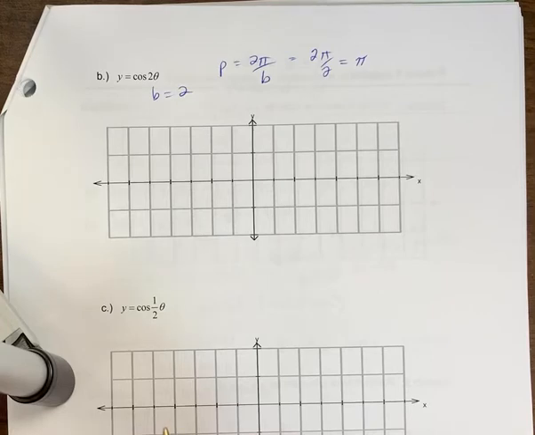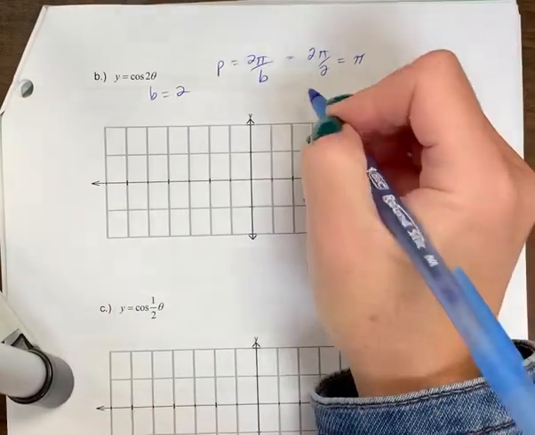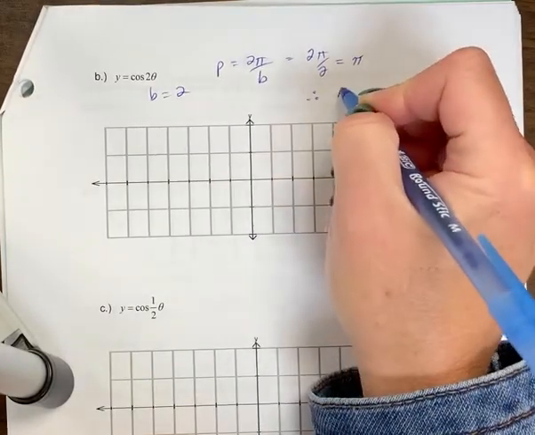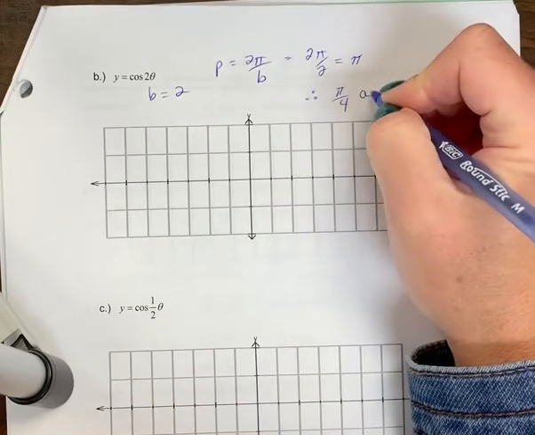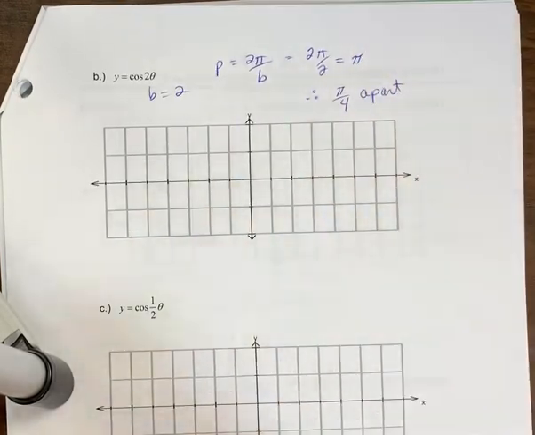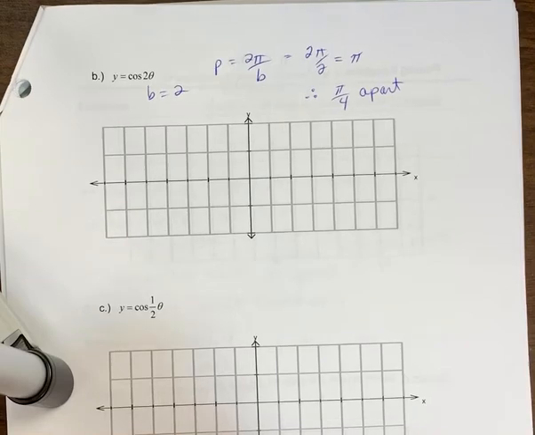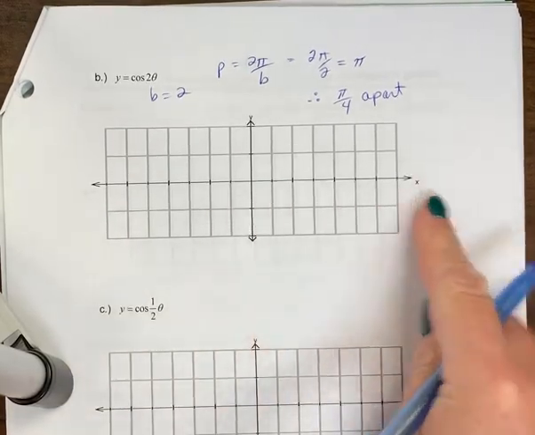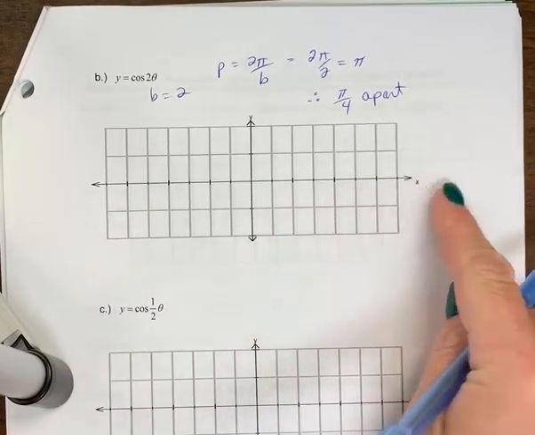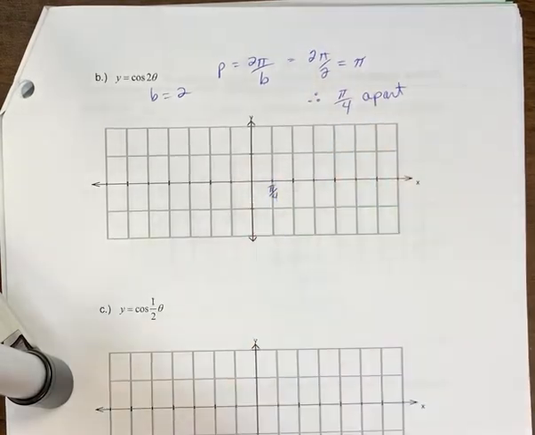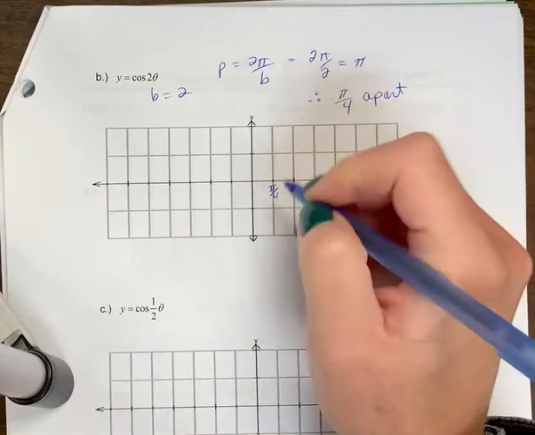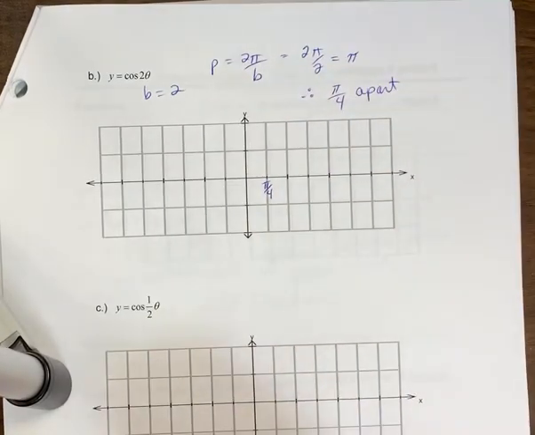Now, I want to know how far apart my points are going to be. So I would take my period, so therefore pi, and I would divide by 4. And that's how far apart they are. Sometimes I like to write the word apart and just say, well, they're pi by 4 apart. So I have a choice on this scale. I kind of liked how things were spaced out with every second one being pi by 2. And that actually works perfect here because that means each square is pi by 4. So I'm going to keep that same scale here. But I'm going to write in the pi by 4s to help us.